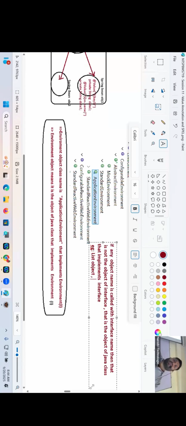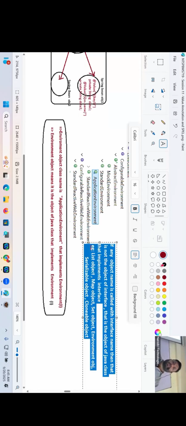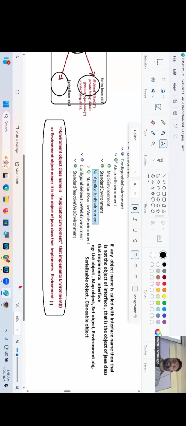Next, Map object, Set object, Environment object, which we are talking about right now, Serializable object, Cloneable object.